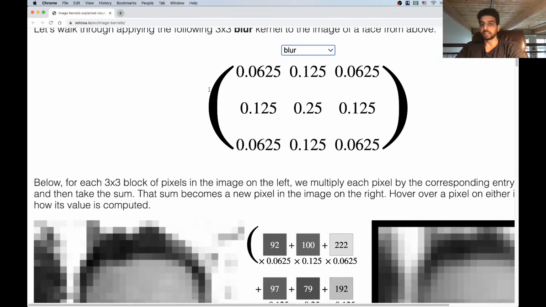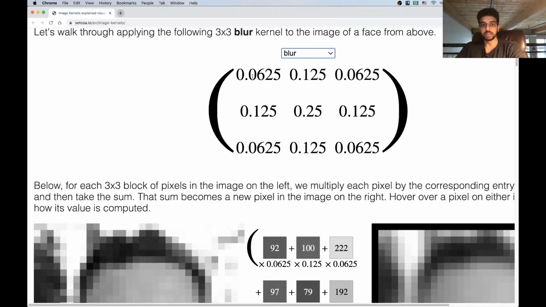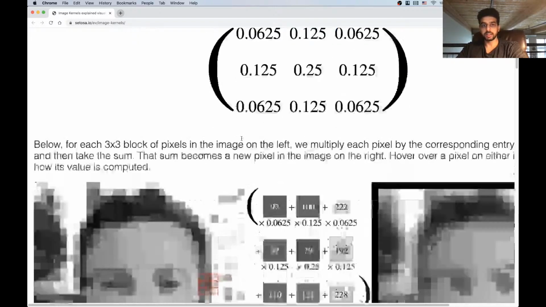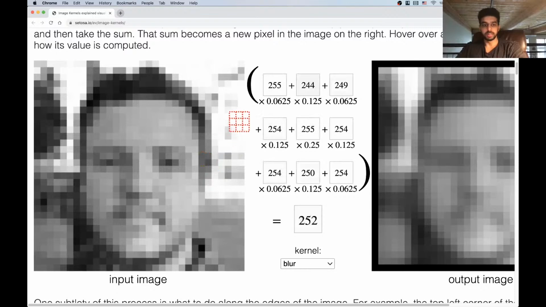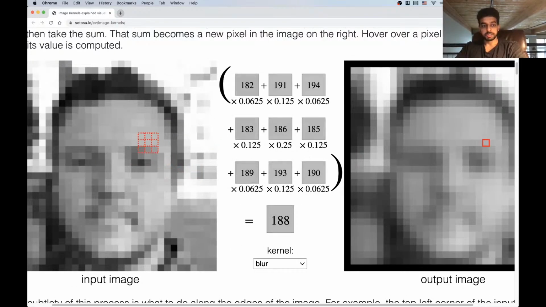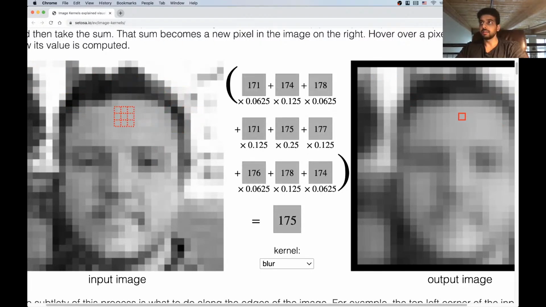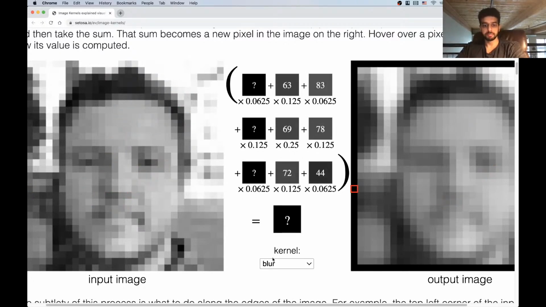So if you look at the blur kernel, this is basically just taking a weighted average between all of the 9 pixels in this window, and it's an almost equal average. Maybe some pixels are getting a little more weight than others, but everything is contributing positively. So you can see on the right here, just by applying the simple 3x3 kernel across the entire image, I get this very blurred result on the right-hand side.